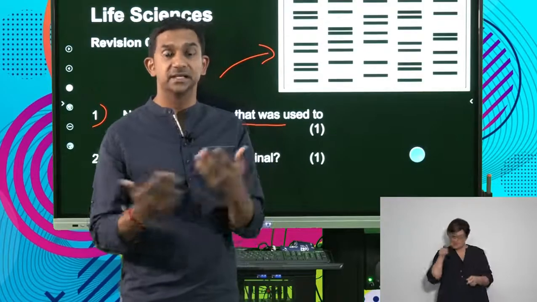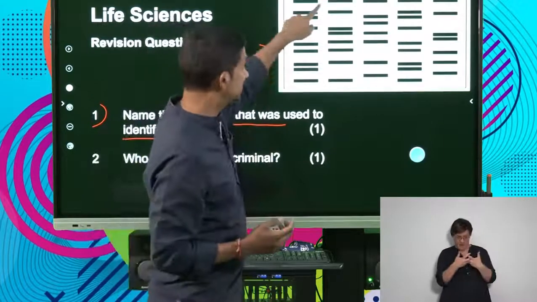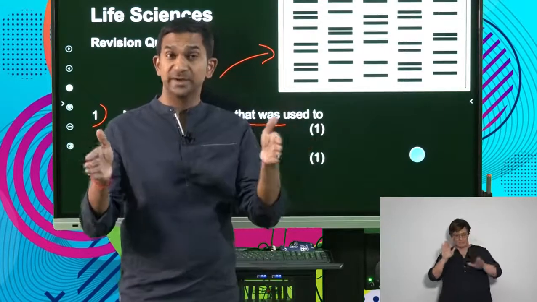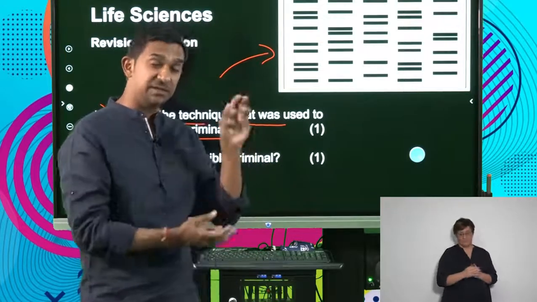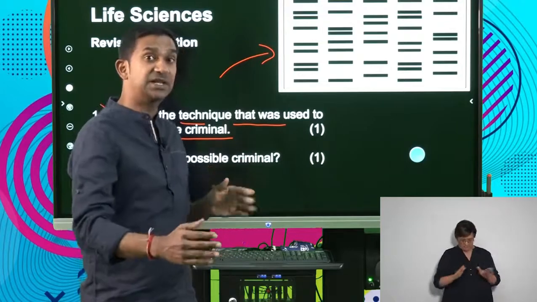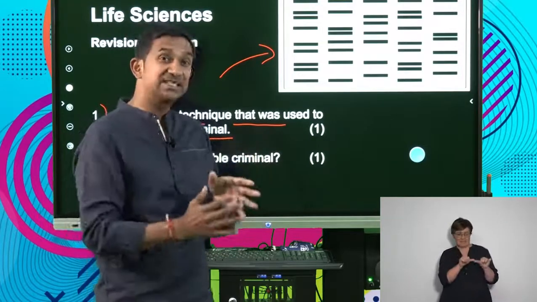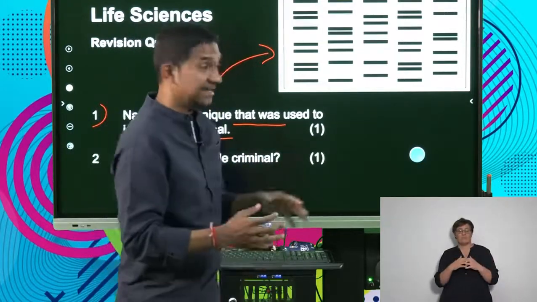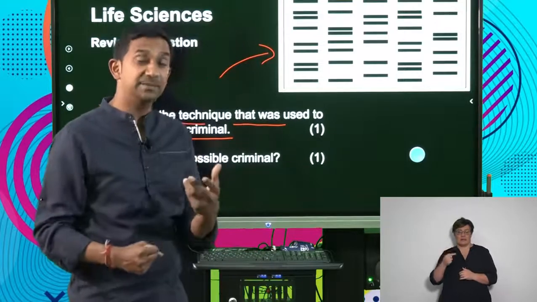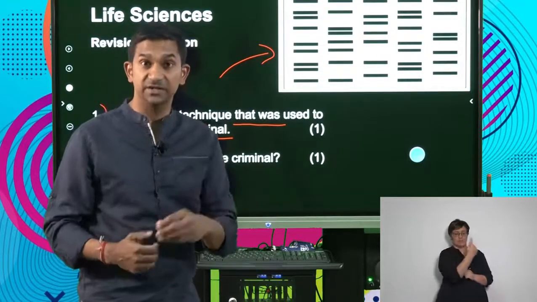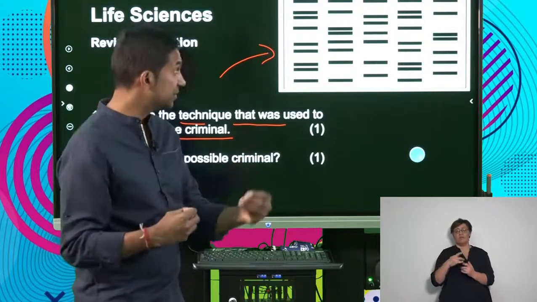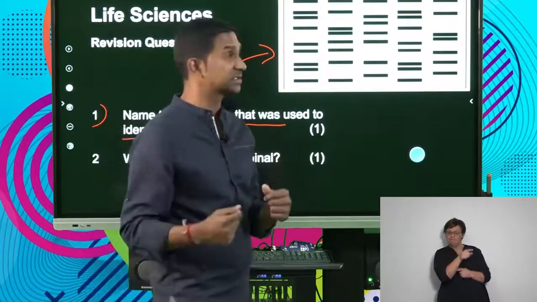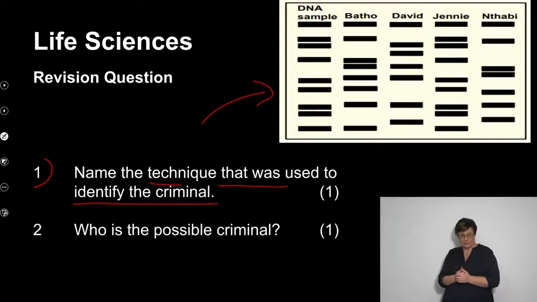If we see that 2 banding patterns, and I refer to these as banding patterns, which are produced by segments of DNA that have traveled through a gel that is being created, and that separates out the DNA based on their sizes. And so that separation creates what we call a DNA banding pattern. And that banding pattern will be unique to each and every individual on Earth. And that is the uniqueness that we use in differentiating individuals. Okay, so the technique is called DNA fingerprinting.